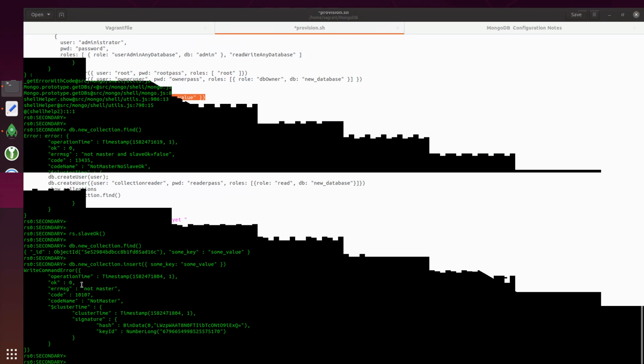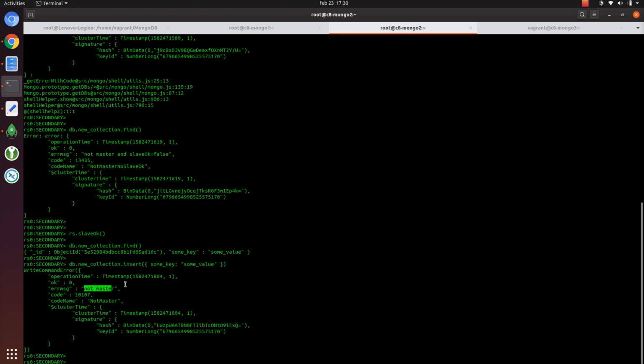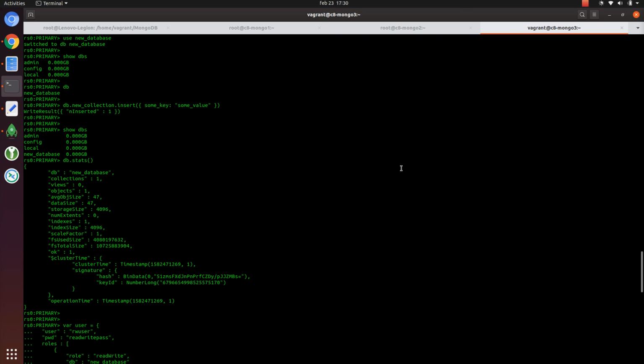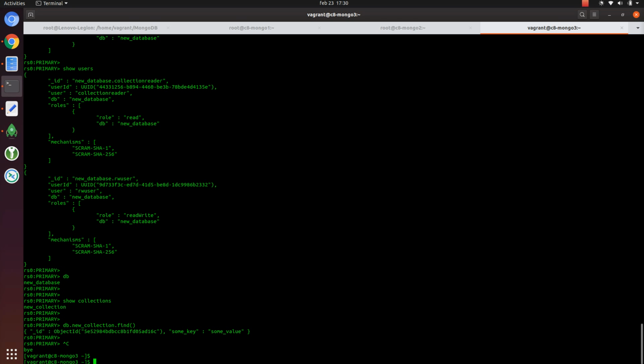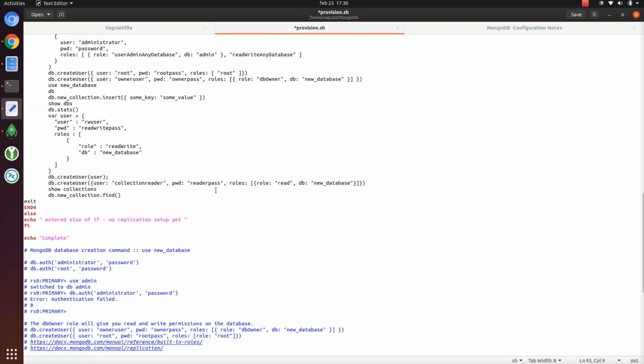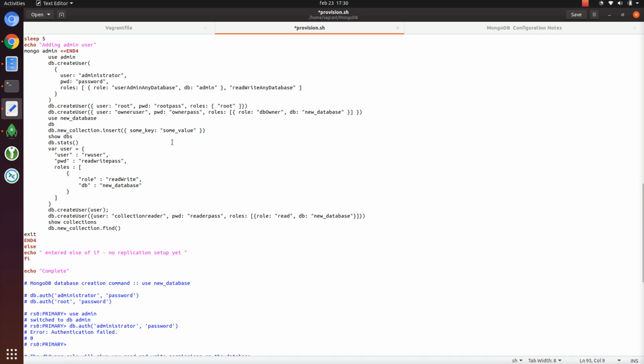And it says that I'm not master, so only on the master data can be inserted. Let me exit from the master. And let me connect with read-only user. And I want to try to insert data with read-only user.